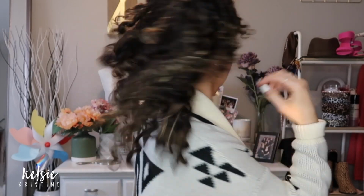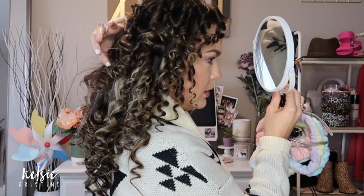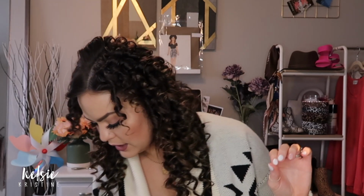Let me show you the back. Hopefully I got all the pieces. Missed a spot. Not like I'm going anywhere to show anyone these curls anyway. The back looks a little crazy, but okay. I'm gonna turn this guy off. So we're gonna try to brush this out.